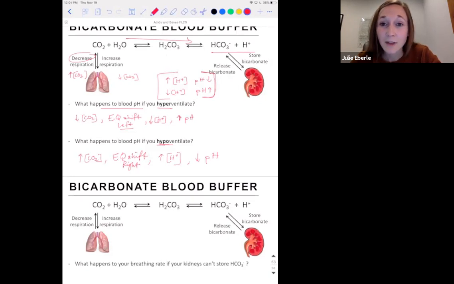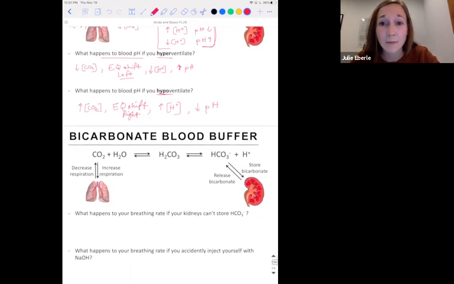Maybe it is that your breathing just slows down to the point that your blood pH... it could be something else that causes your blood pH to shift, which would result in slower breathing. So the slower breathing has got to be a result of something that's happening in your blood pH. And we're actually about to look at it from the kidney standpoint. And I wonder if it is related to kidney function at all. That would be an interesting question.